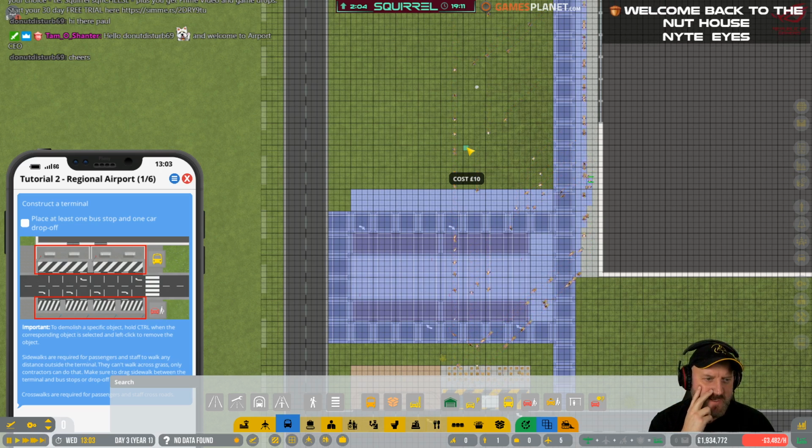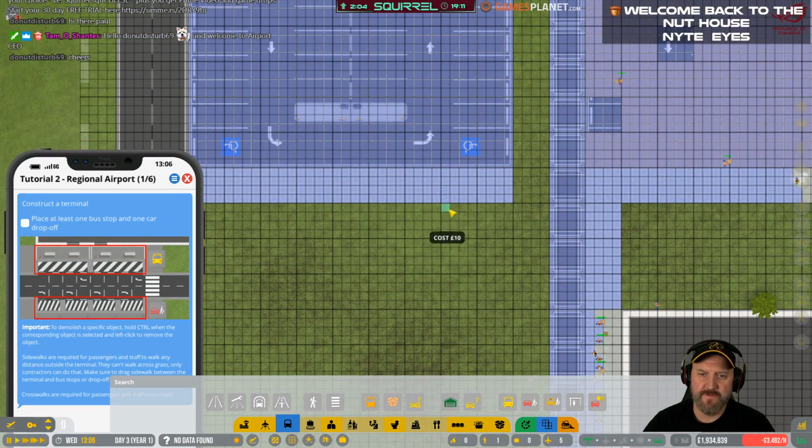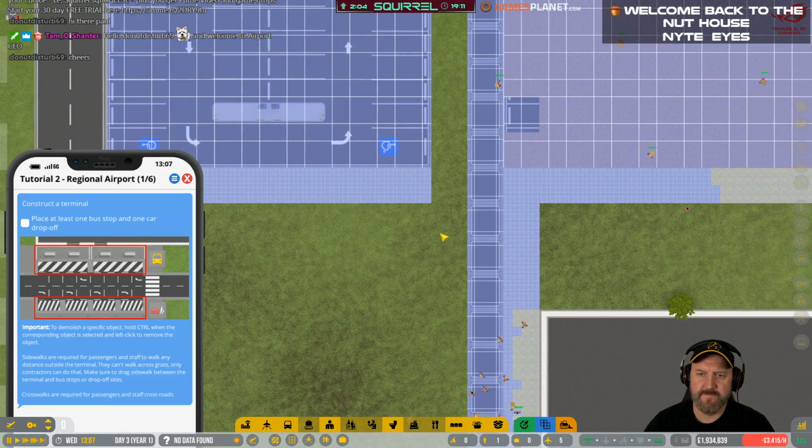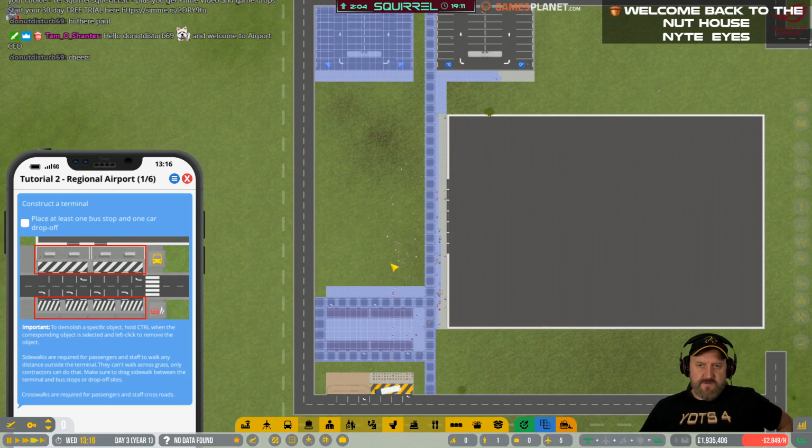So what does it say? I need to build at least one bus stop and one car park drop-off. Well, I have the car park drop-off, which is that thing. I'll have to speed this up. This is going to take a long time to construct.